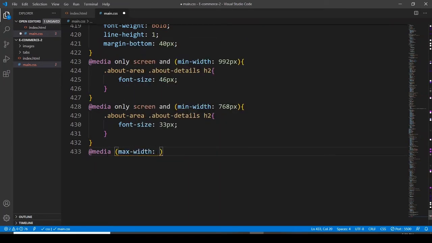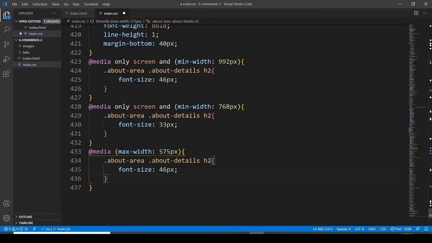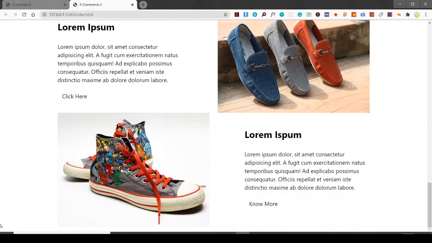This could be 575 pixels, where I've just pasted the same thing here, and I just want to have 29 pixels. Let's save it and let's move on to the browser first, and let's see what's going on.